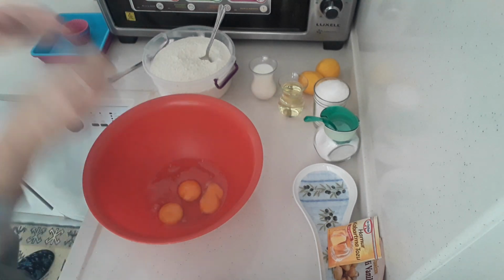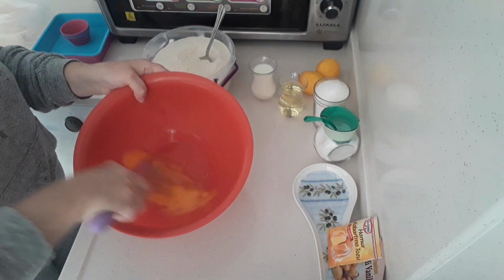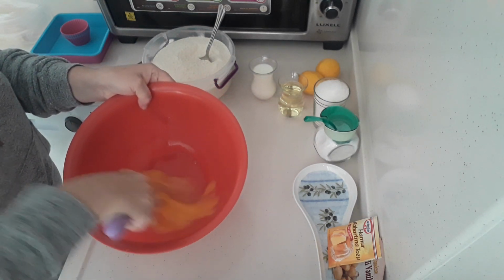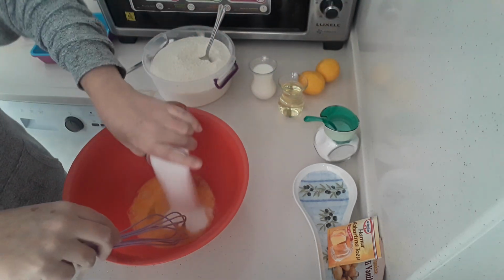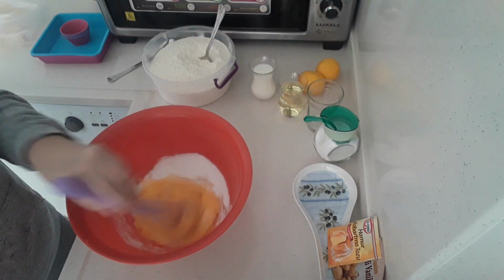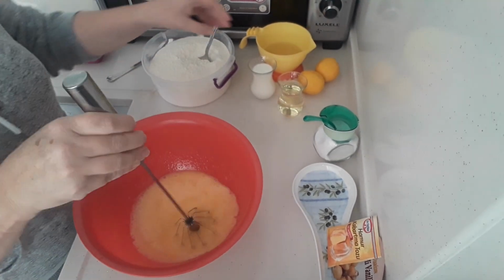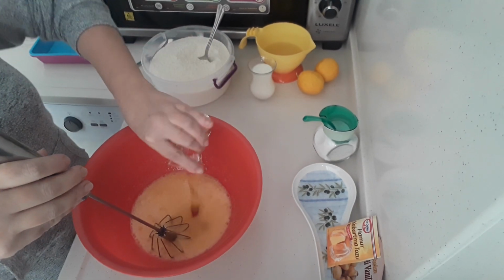Into the bowl. Give that a little whisk, and then add in 1 cup of sugar and just mix it all up really well. So keep mixing that up for a little while. Then we're adding about half a cup of vegetable oil.